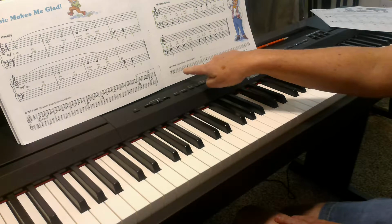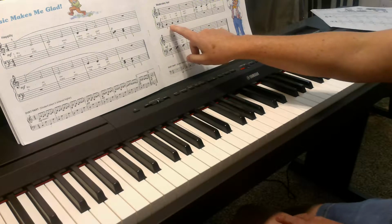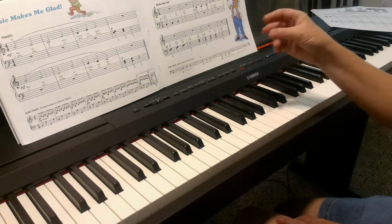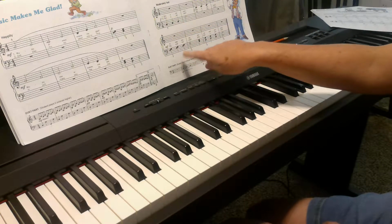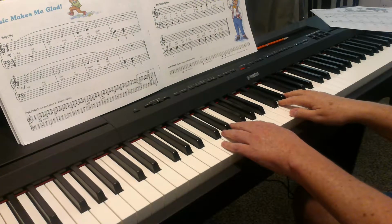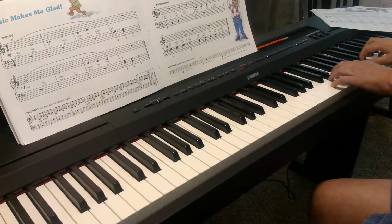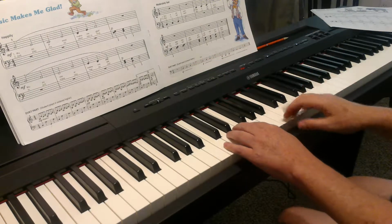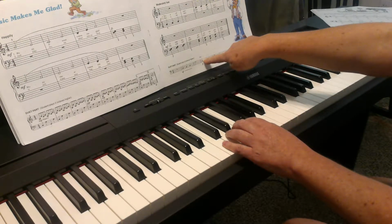All right. So the way this works is that the duet part, the accompaniment, the first measure is silent. So you are going to hear them start, and then you come in right after that. So you may have them count 1, 2, 3. Now for your fingerings, to do it together, the child needs to move up 2 octaves. It says student plays 2 octaves higher. So this is how you get your child to move up 2 octaves. 1, 2. They're going to play up here, and you are going to play down here. You are actually in C position yourself. And then 8va means you play this with your right hand one octave higher.